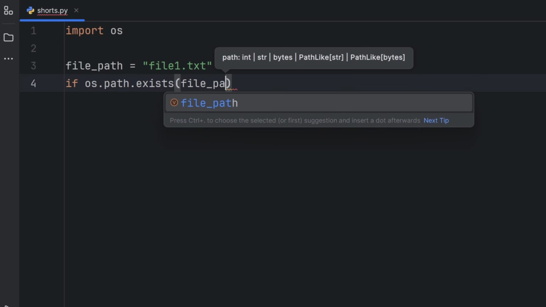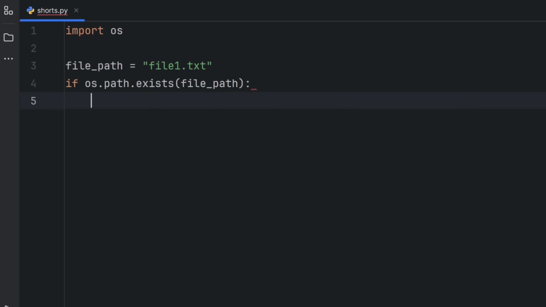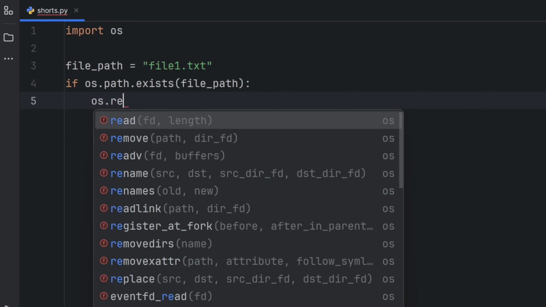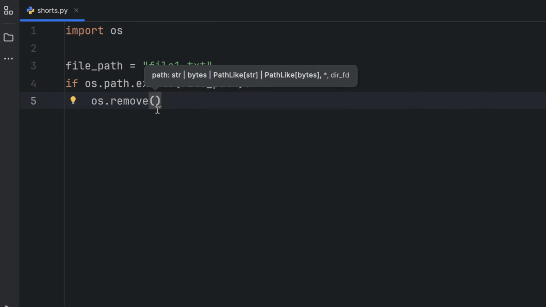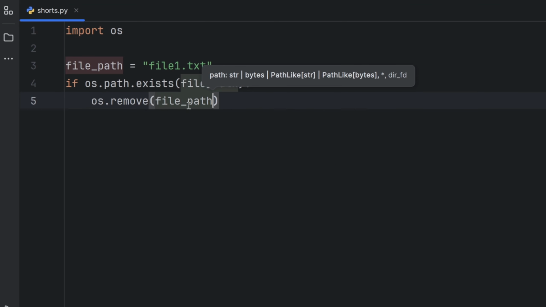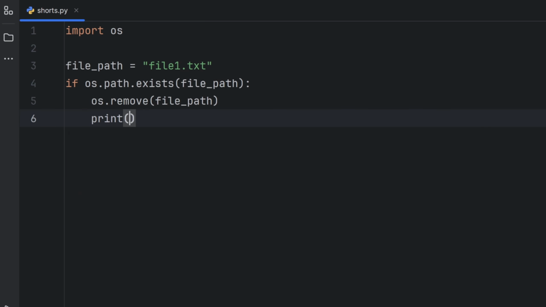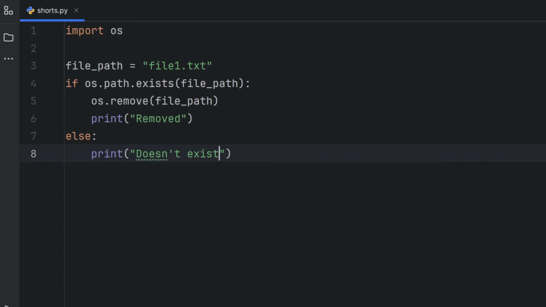If it exists, I want to delete it and I will call os.remove. And what I want to remove is this file path. And then I print removed. If I write else, I'll simply print doesn't exist.